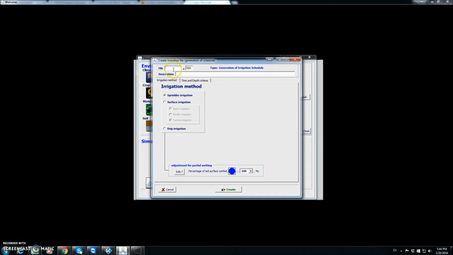The file name of the irrigation schedule is going to be called Cotton Irrigation.